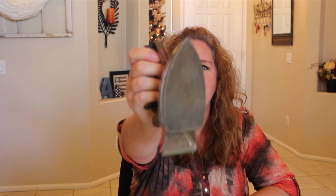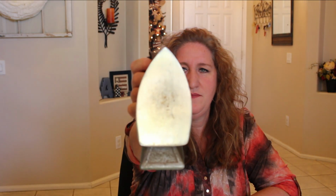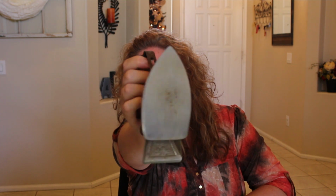And then she gave me this old iron. It's a challenge. I can't read it. Anyway, it doesn't have the cord or anything, but it's just an old little metal iron. I thought that was super cute and fun.